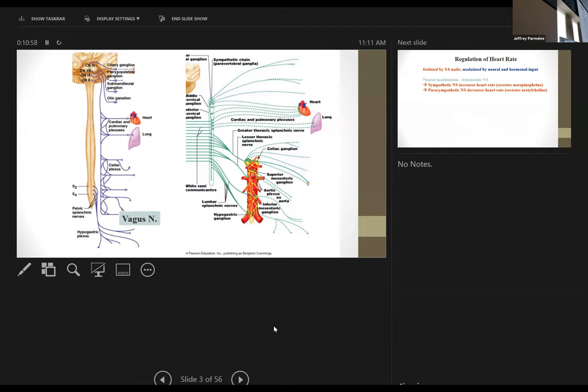So there's a branch of the vagus nerve going right to the pacemaker of the heart. And if you remember, and I'll review again for you guys, which one's the pacemaker that's keeping the pace? Which node? The AV? The SA node, yeah. The SA node is in charge, and it wants to go 100 beats a minute. But the vagus nerve is whispering to it, slow down, slow down. So it only goes about 70 normal or 60.